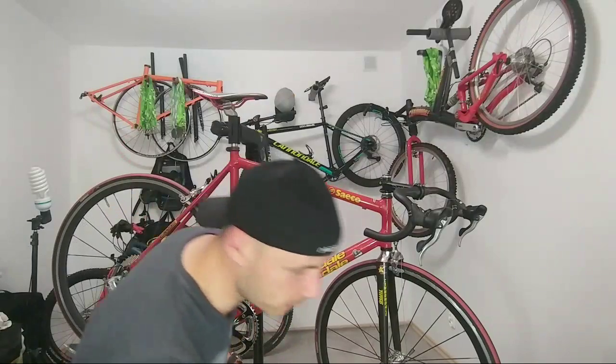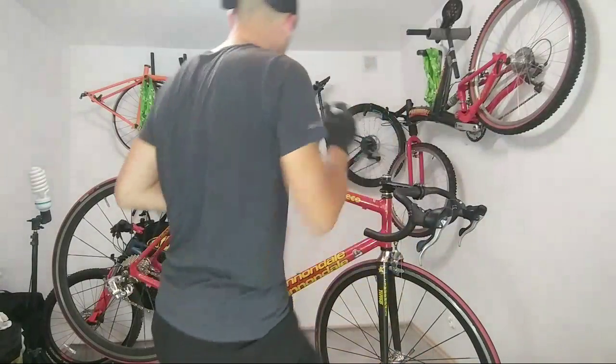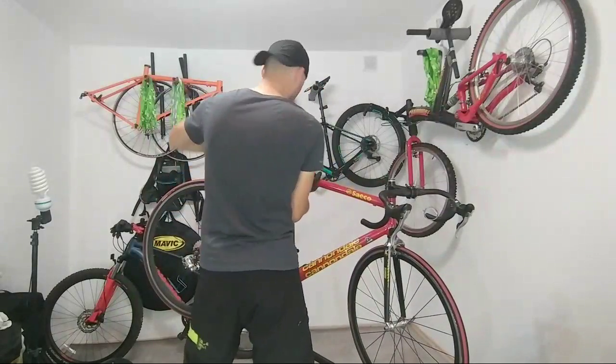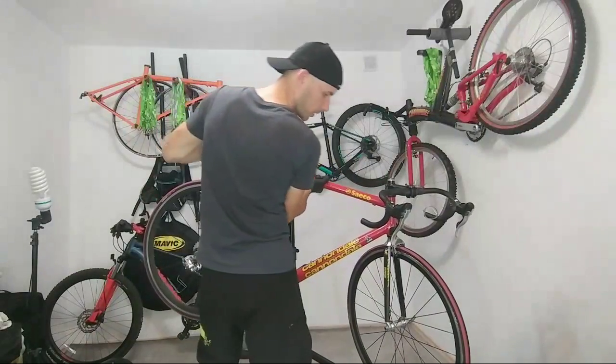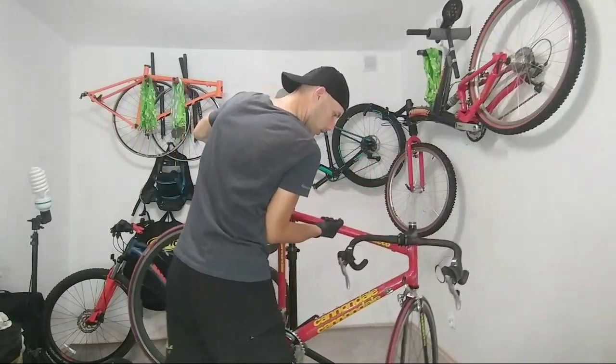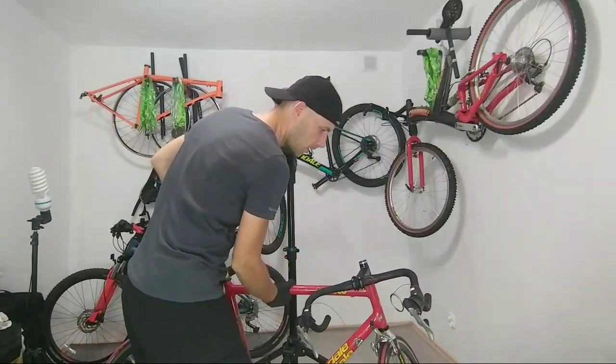Let's see how much it weighs right now, okay? I've got the scale. So that will be the weight just without the braking cables and all the housings. Okay? Guess how much it is.